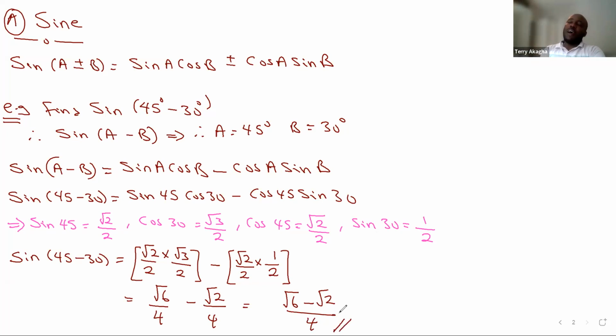So you see, this is why I broke it down into rules: you write the formula first, substitute the angles, find the values, substitute these values. It is just to help you if you're just starting in this, so you know what to do. But if you already know what to do, you don't need to write it all down, just write down the formula, substitute and simplify. But you need to just keep on practicing, basically.